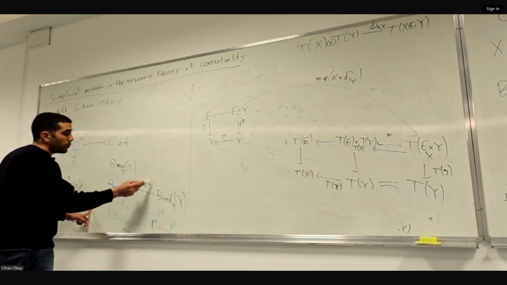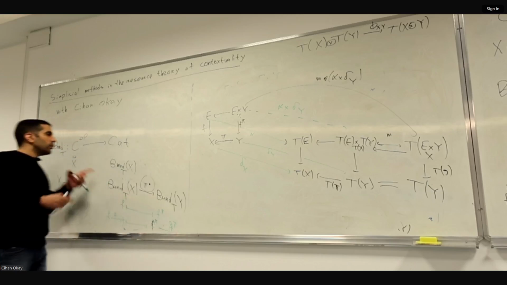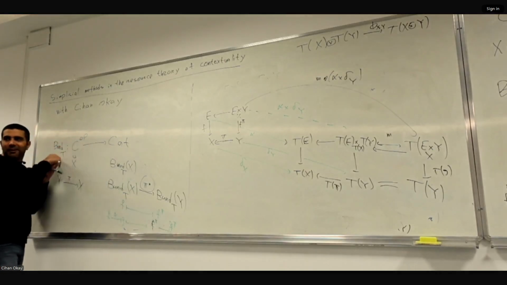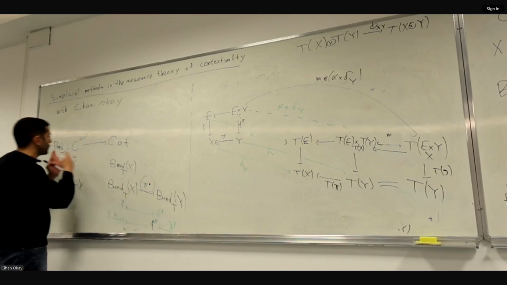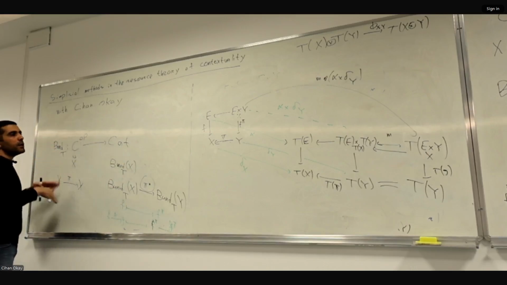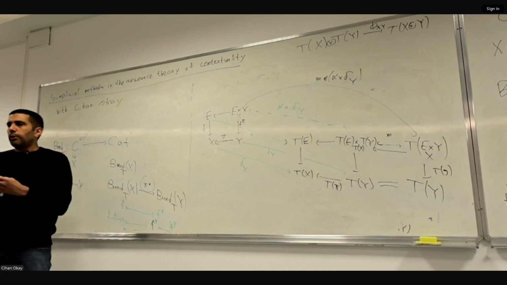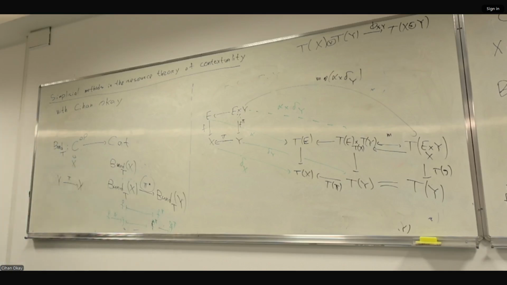But in order to prove that this is really a functor, we need some properties. We need to prove that everything is a functor, but also that it is functorial. So in order to prove all of this, which I am not going to do, we need these properties. So I can write for you the properties that we have for this T, for this gluing, that we need.